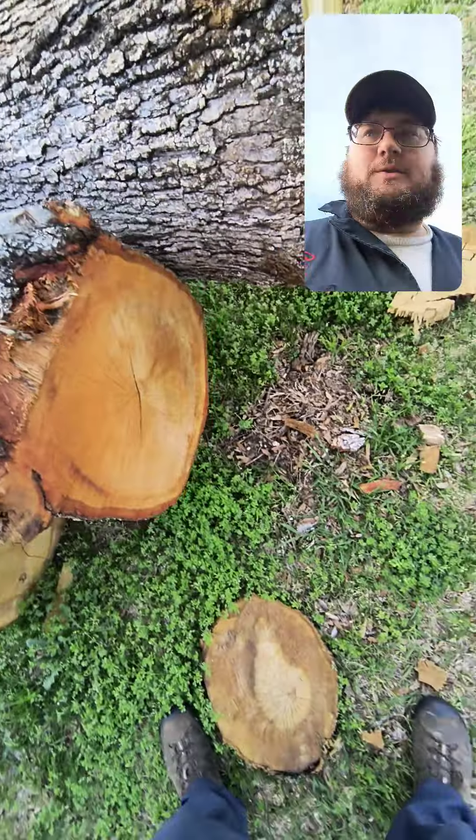If you're looking to stop the splitting — I'll show you on this one right here. This one has anchor seal on it, and I still had to put them in there. Flit Savers keep them from splitting anymore. This one's like 36 inches — that's like a 16 or 14 inch hammer, so that's a big log. Down here in the south with the heat, any big log like that is definitely going to split. Anyway, let me show you how this thing works.